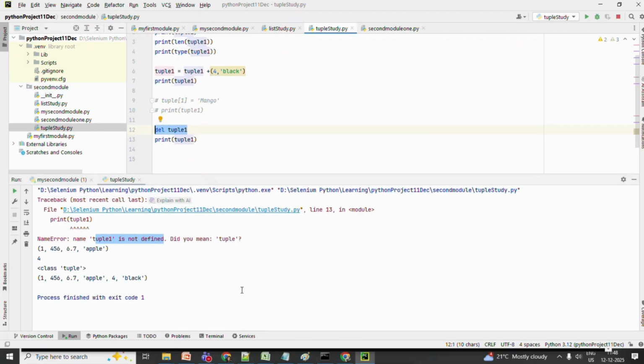So there is a major difference between list and tuple: no modification is possible in tuple, but you can do the modification in the list. You can add elements in the tuple as well as in the list, but you can't modify the tuple. You have to be very careful in the declaration of tuple and list. So this was the second data structure that Python supports.